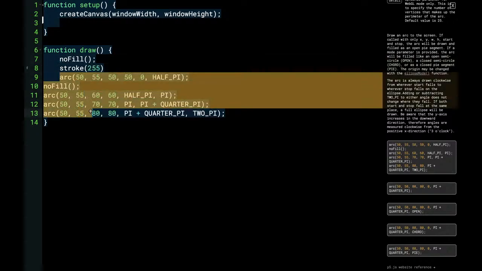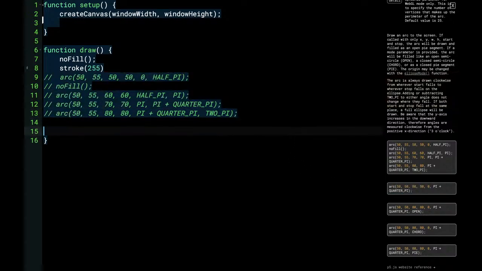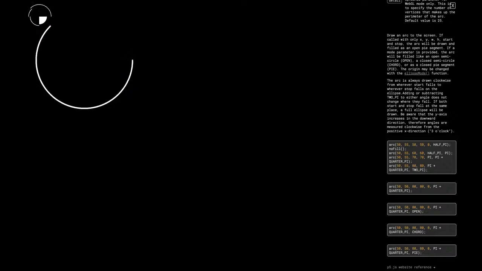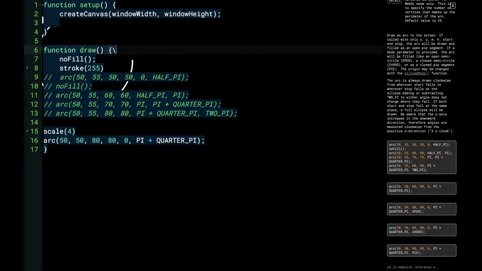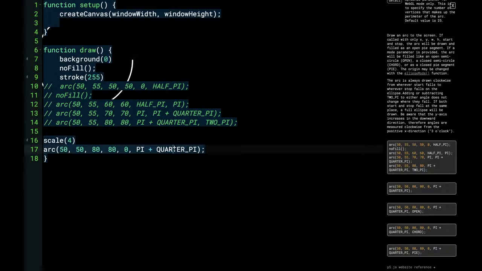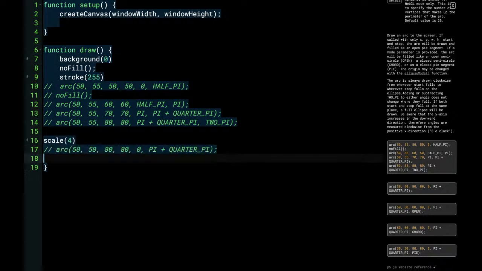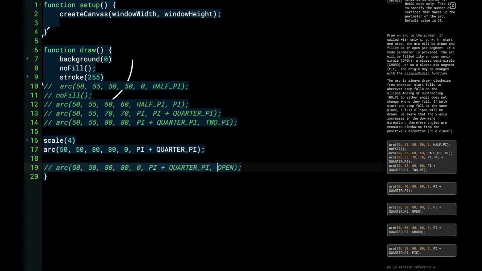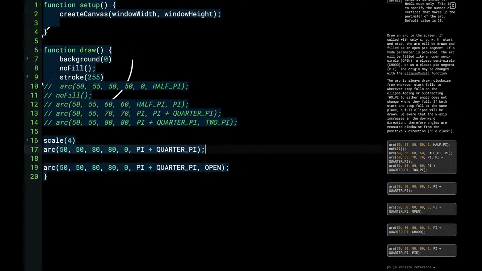Maybe I'll leave that on and turn this part off. Let's grab this one here. Maybe I even do a scale 4 or so just so I can see the things bigger. Okay, so I have no background. That's why it's staying around. Background 0. Okay, so that is the second example. Let me grab the third example. Check out what that looks like. That looks very much like the previous one. It looks exactly like the previous one, but one of them says open, one of them says close.